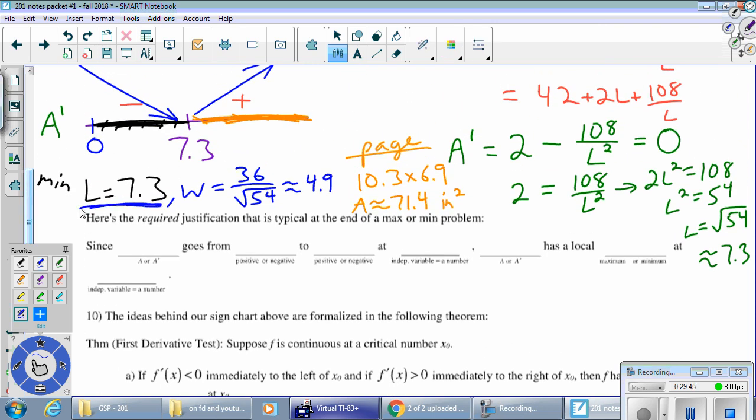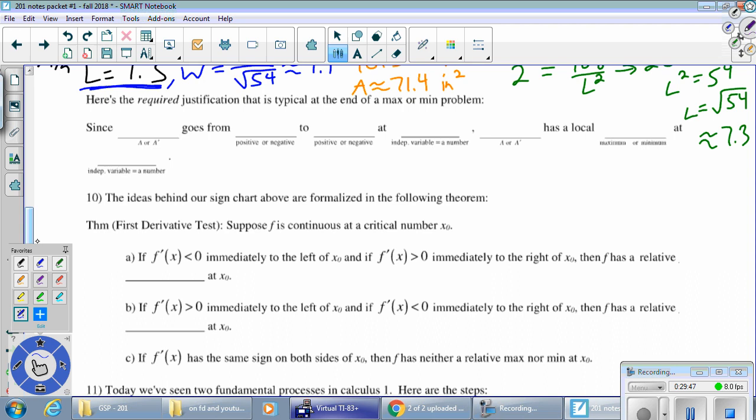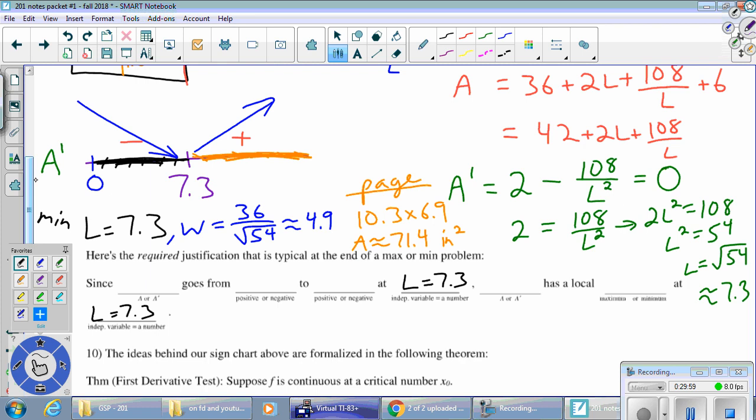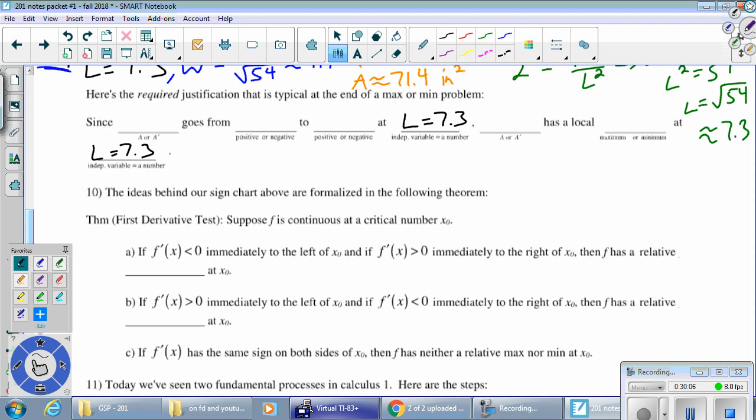All right, so let's start with the at the point. So L equals 7.3, that's the winning value. So that goes in these ones. L equals 7.3, L equals 7.3. And did we discover that L equals 7.3 is a max or a min? Well, looking at these blue lines here, it goes down, it goes up. That is a minimum for us. So we have a local min at 7.3.